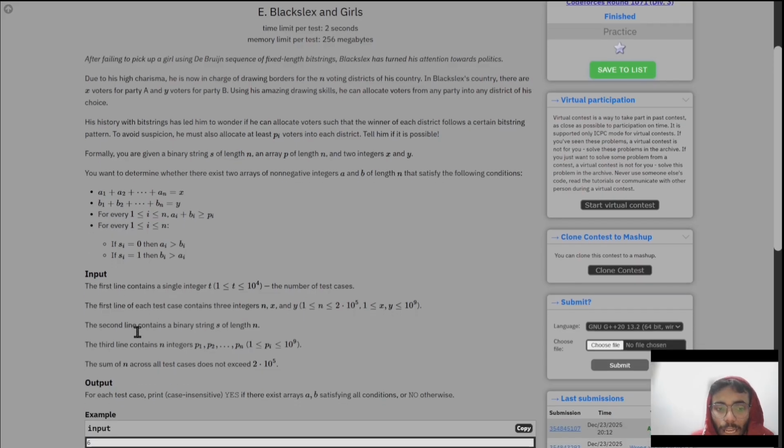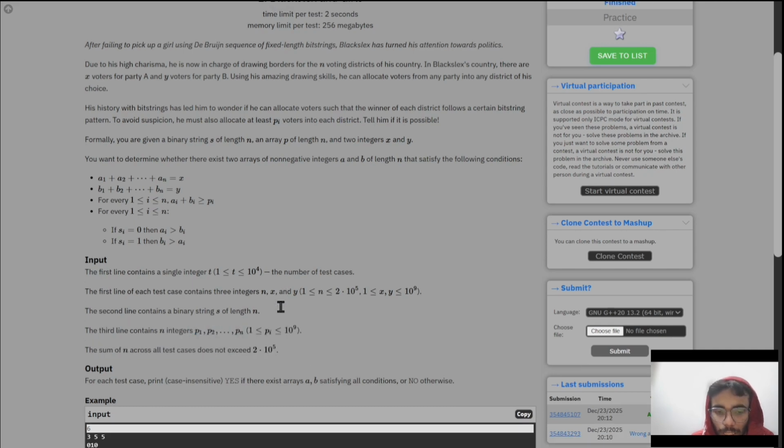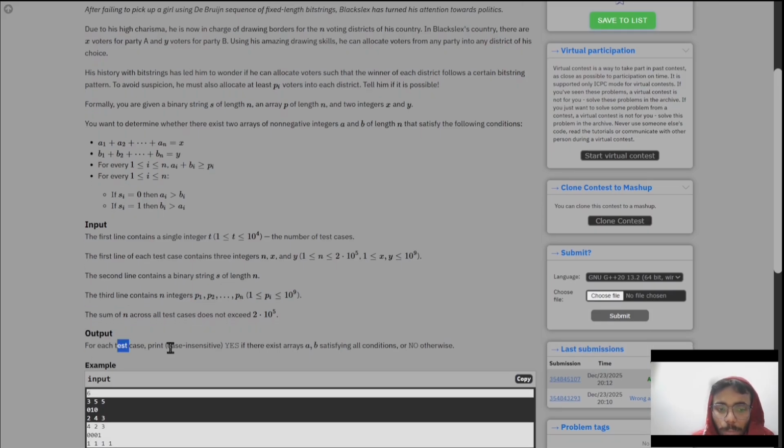Yeah, and this is the input format that we're given with, right? And this is the binary string as second line, third line is exactly P, basically minimum voters assigned to district. Okay, I have to output if there exists an array A and B. Oh, I don't need to find the array at least.